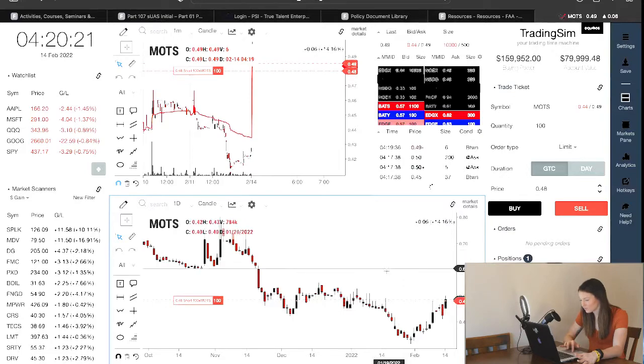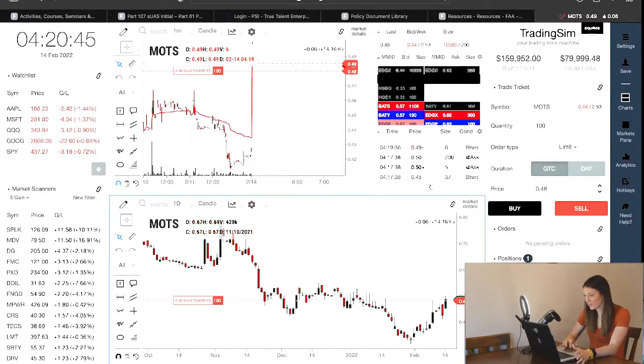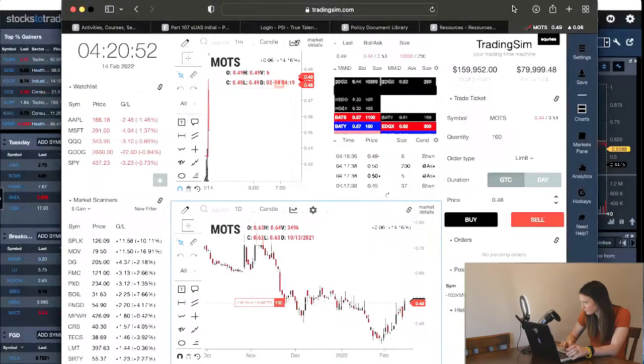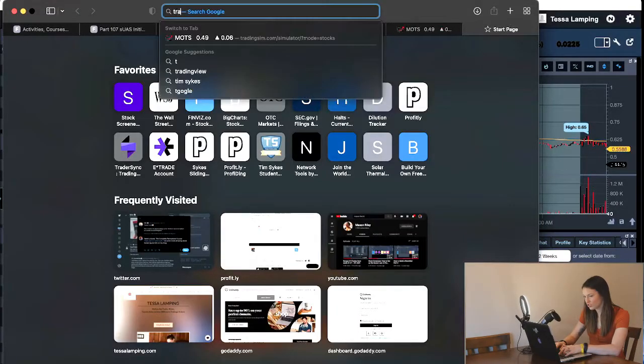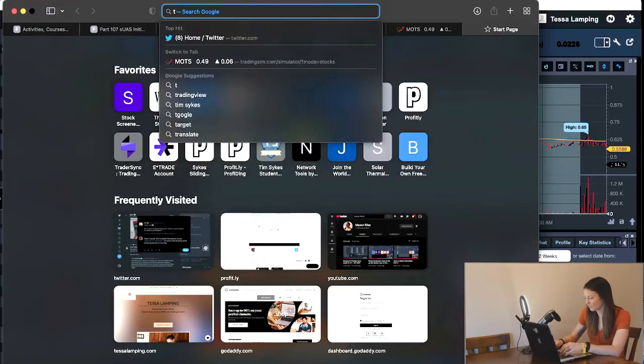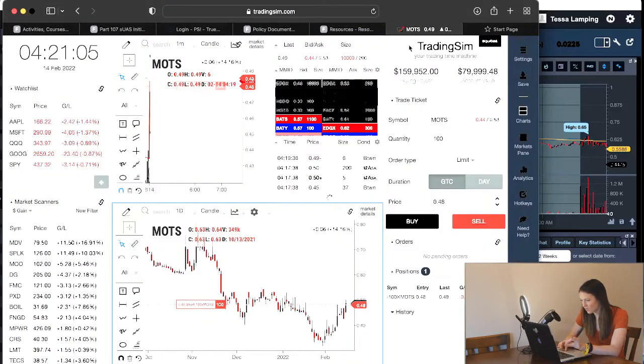So, what's my risk? I'll go off of a 53-cent risk. I'm at 48 entry, so a few cents. You just patiently wait. So right here, I can pull up, go to Trader Sync. Wait, Trader Sync. I have it right here. So while the stock is still moving, it's still loading. I'm down 1%.